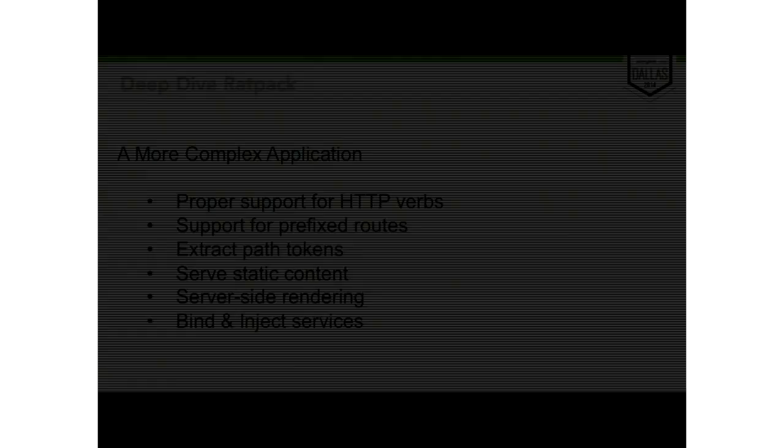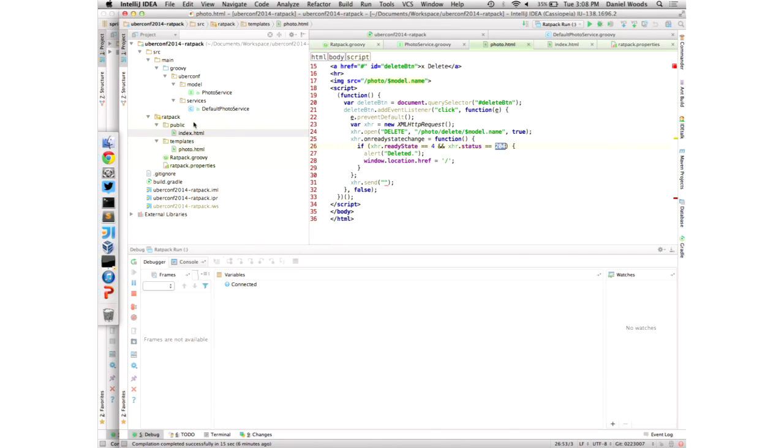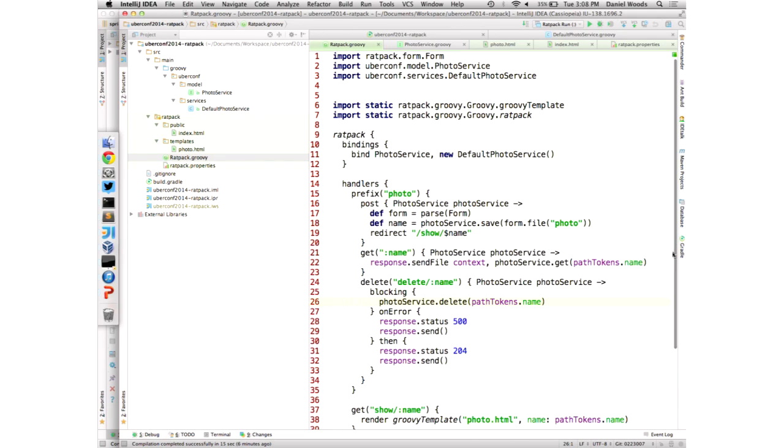So this photo service, like I said, is bound to an interface, right? And within our application here, it's great practice to program to interfaces, of course, and we can swap out the implementations. Ratpack makes it super easy to do that, right? Like we were talking about earlier, we don't want to automatically do this stuff for you because we want you to be able to choose what the right thing to do is. But we want to make it a one-liner when you're ready to do it.